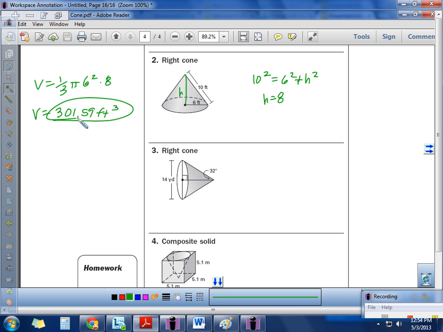Number 3, a little bit more challenging. You got to use some trig. You should picture this right triangle and see that this piece is our opposite and this is our adjacent, or our height. We can do trig with opposite and adjacent. That trig is tangent of 32 is opposite over adjacent. How big is that opposite piece? 7. It's half of 14. Over our adjacent, which we don't know, we're going to call it h for height. Cross multiply. 7 times 1 is 7. Tangent of 32 times height. How do you get height alone? Divide by tangent of 32 on both sides, and you're going to get your height is what?